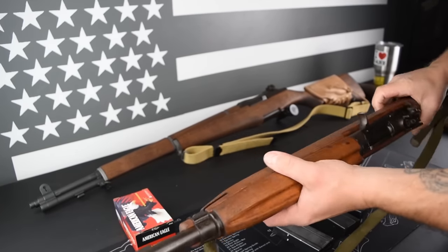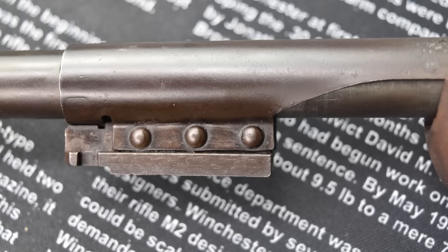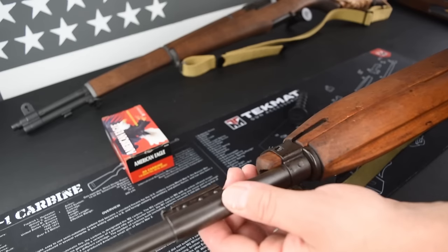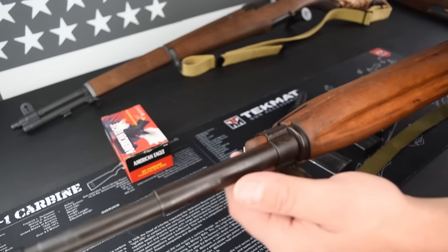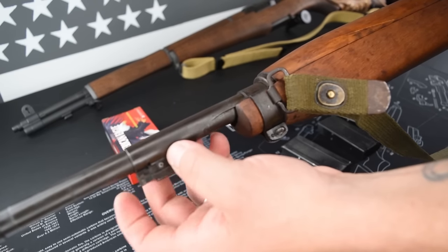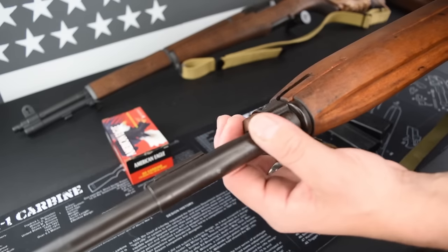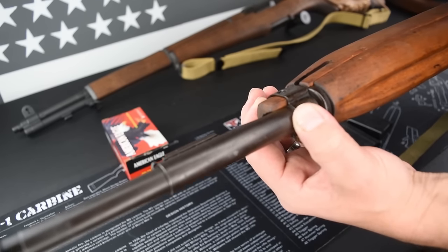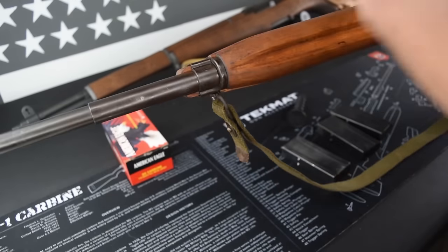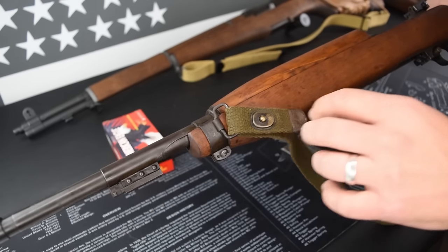You have your barrel band right here. This is the Type 3, okay, where they added the bayonet lug. Very few bayonet lugs were ever used in World War II. That was mainly Korea and Vietnam. But pretty much all of them were outfitted with the bayonet lug style barrel band that's attached to the barrel band, I should say, during the refurbishment process after World War II. You have a sling attachment right there.